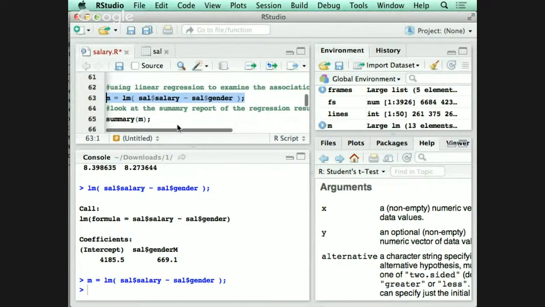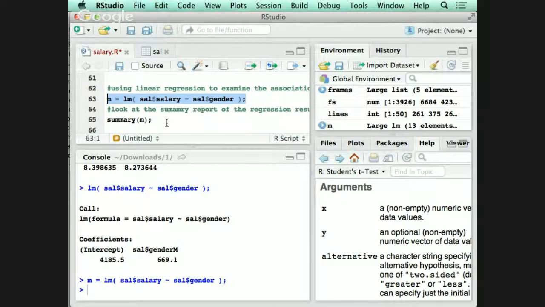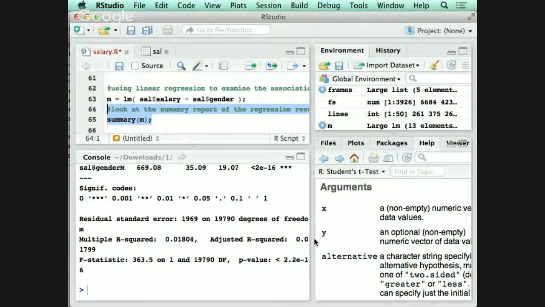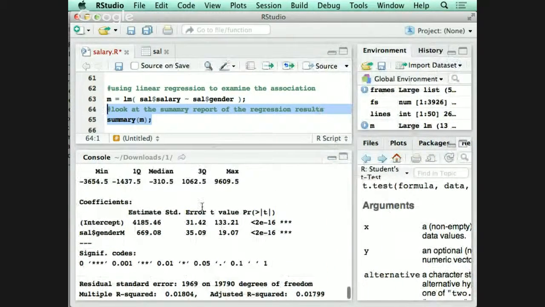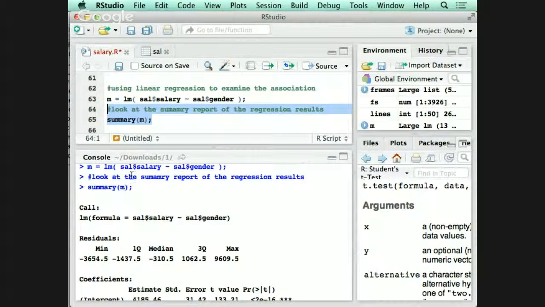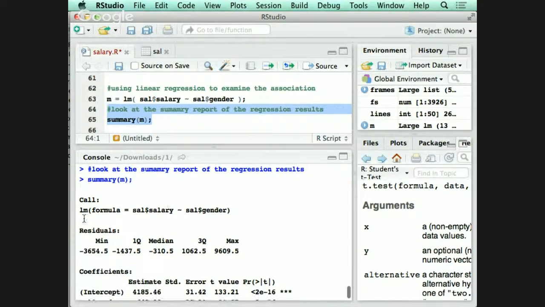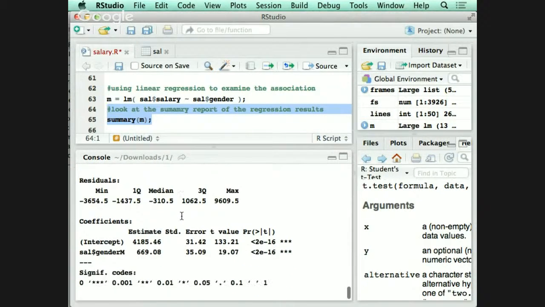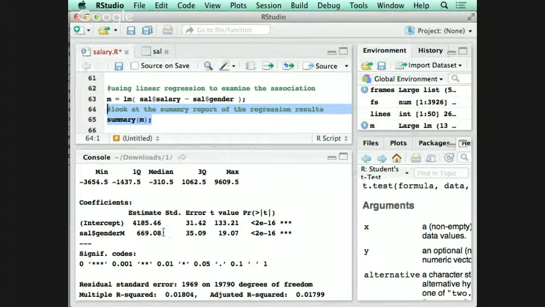But in R, the linear regression in this case and the t-test are really the same thing. If I run the summary, it will report a lot of information at the bottom. It says, based on the linear model, salary over gender, the coefficient, that's the slope.